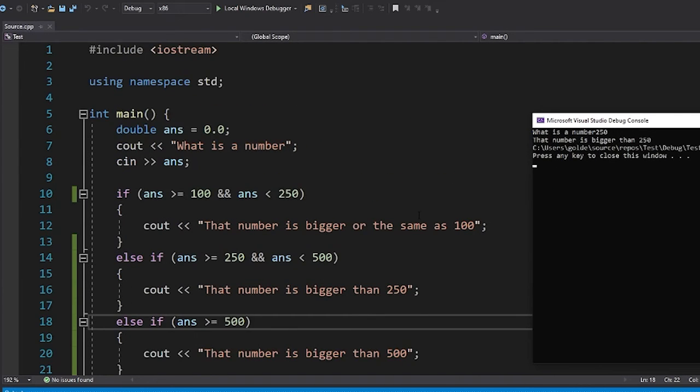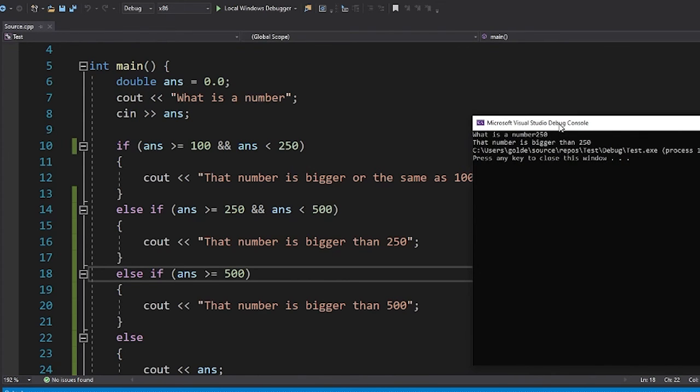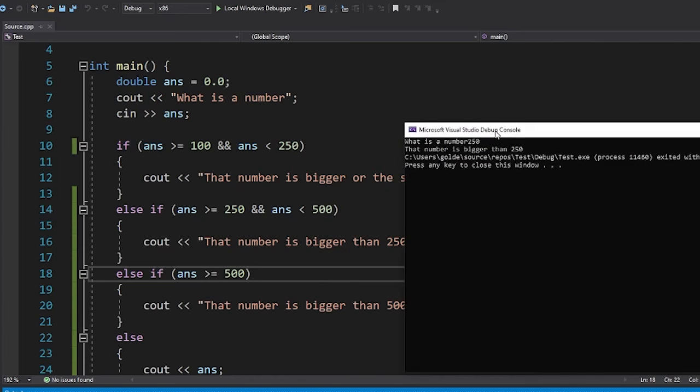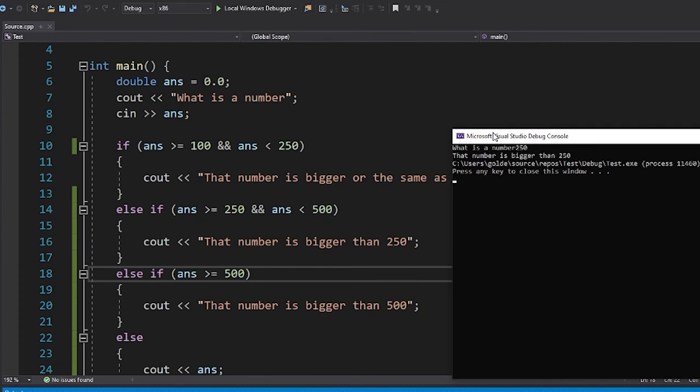Now, obviously, we could put or the same as, but it doesn't really matter since this is just a tutorial. But if you wanted to, you could say that number is bigger than or the same as 250. And there are plenty of ways you can determine if the number is 250.